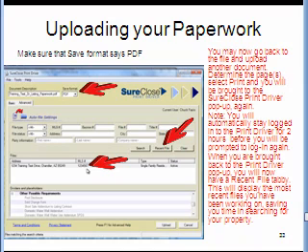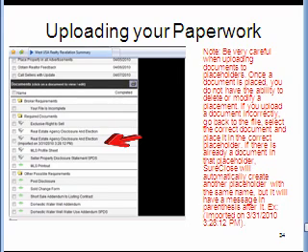Then you just proceed through the rest of your pages just like that, uploading each of the pages into the appropriate placeholder. If you watch the live demonstration, I show you some shortcuts and some easy ways to upload paperwork. You'll want to check that out. It'll save you time if you can watch those hints.